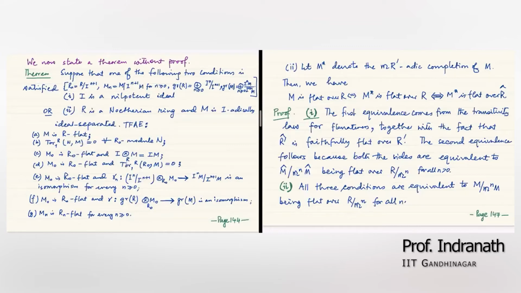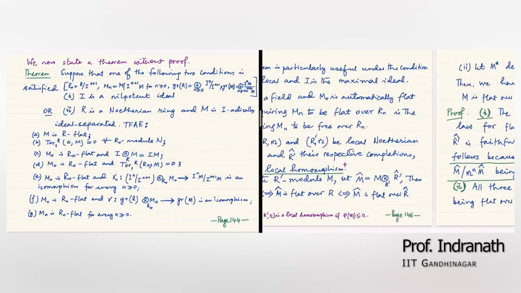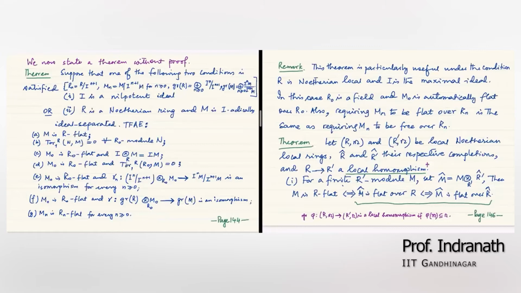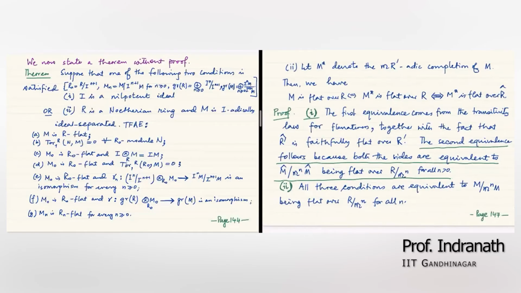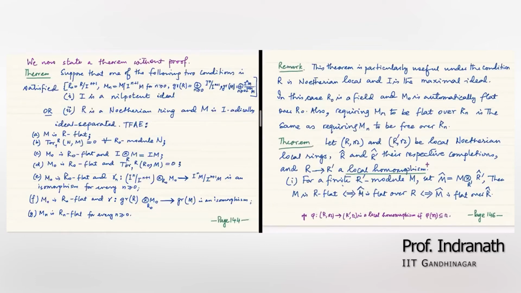Okay, so think about it. Maybe I'll just again, let me see. Yeah, so let me take this. Sir, are you using the A to G equivalence in the left hand side? Which one? No, this equivalence. No, I mean, to conclude that statement, are you using the A to G equivalence on the left hand side of your screen? Yes, precisely. So that's exactly what I was trying to say, that the A to G equivalence is what we are using. But can you see this? I mean, you should be convinced. So here the A to G equivalence is what we are using, because here what we are doing is, what is your conclusion? What do you want to prove? You want to prove that M hat, your module, is M hat, which is an R hat module, right?